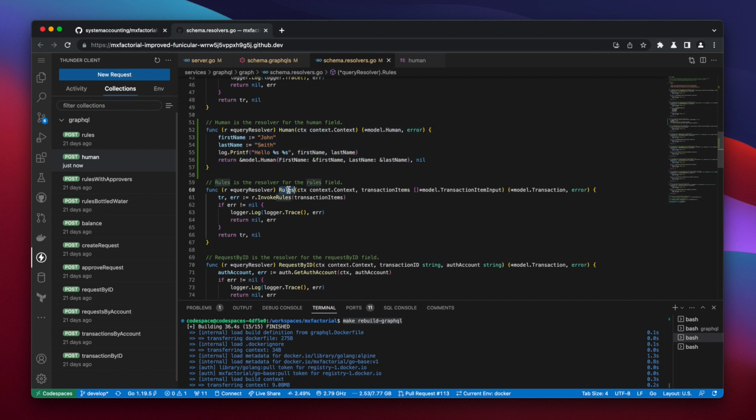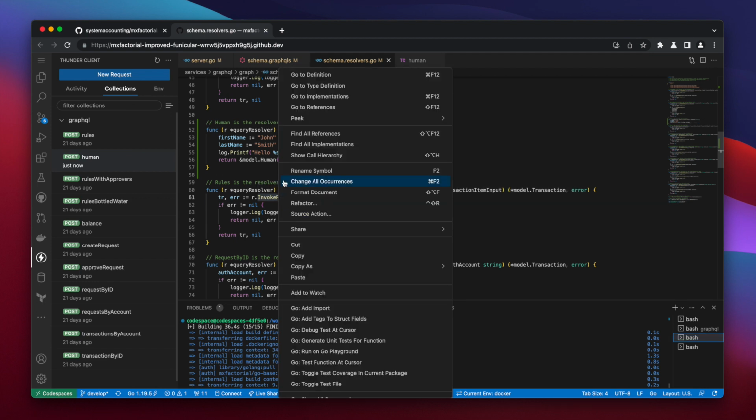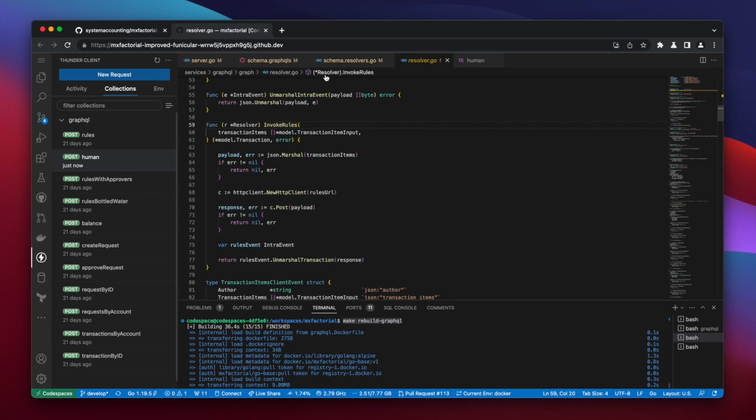If you look at this rules resolver, you'll notice it's just passing the transaction items it was called with to this invoke rules pointer receiver. Query resolver embeds a pointer to resolver, which is defined in resolver.go. Open resolver.go and have a look at invoke rules. The transaction items are marshaled.